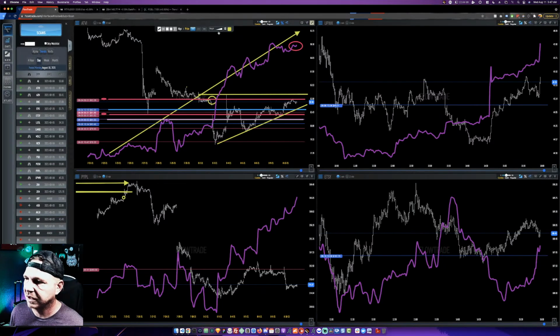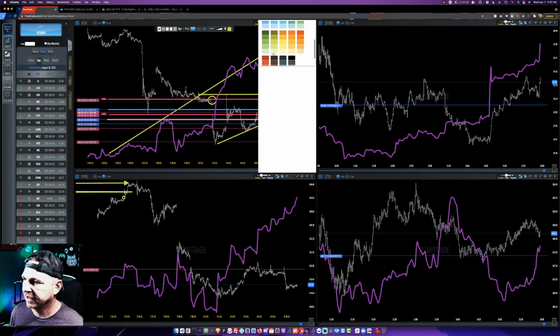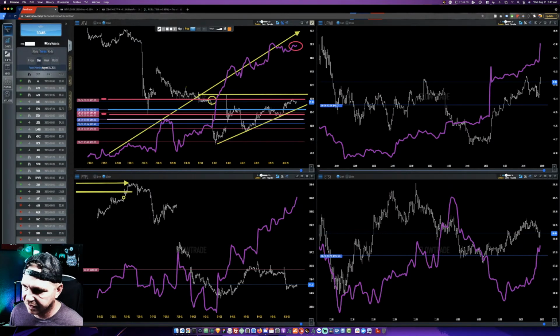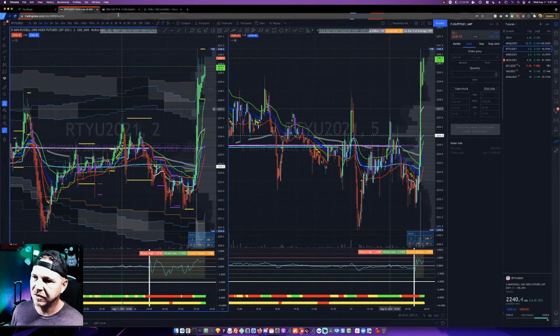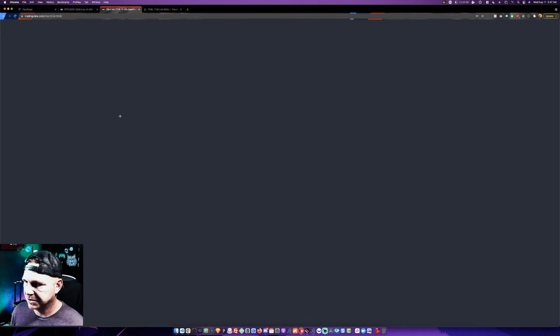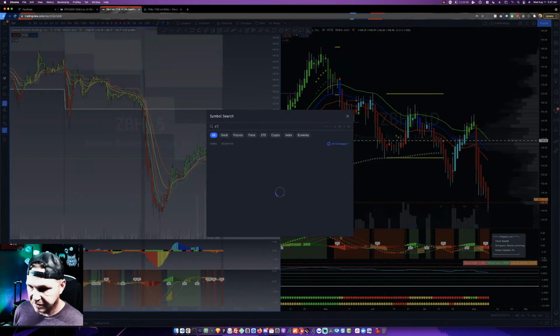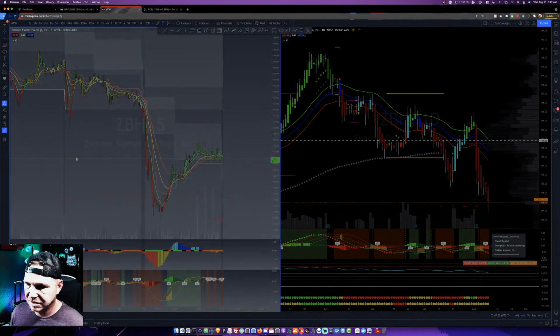Actually, this one here, I want to draw some attention to it because I think that's going to be pretty significant. So that would be basically this level here, right? We can get up above, like 83.50-ish or 85.50. So there's a move from 83 to 85.50, so a $2.50 move. You can do a lot with $2.50, especially if you're trading options.